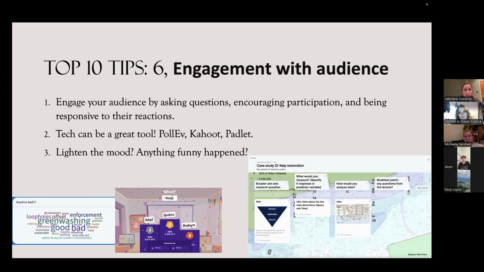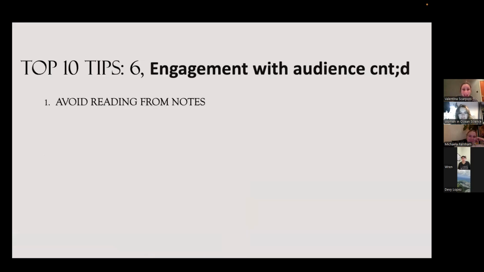I also find that if there's anything that you can use to lighten the mood, did anything funny happen? And if you've done any field work, there were likely to be some funny stories, because field work always has something going wrong. And it doesn't have to be from field work, it can be from any of your experiences. It could be from the time that you slipped on the beach on a piece of kelp that then smudged all over your shoes, and that's absolutely fine. But I find that that's also quite nice.